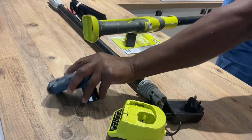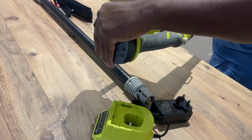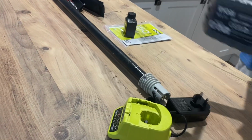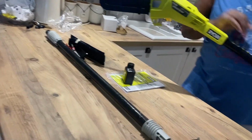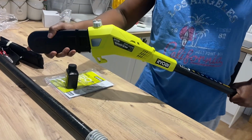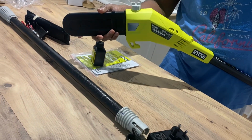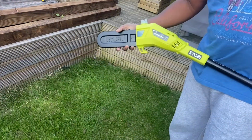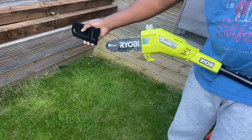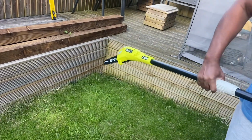Now I'm just going to pop this battery in. I'm not sure if it's got any charge in it, but we'll pop that in. What I'll do is take this off, but I'm going to do this outside just for safety reasons, not in here, just in case. I'm just going to drop this down here for a few minutes and give it a little tester, just test everything's working fine.